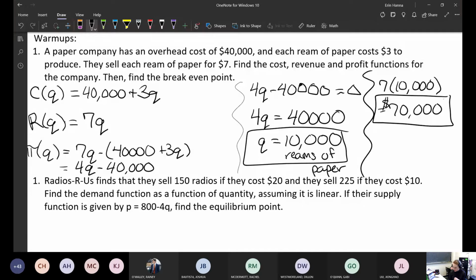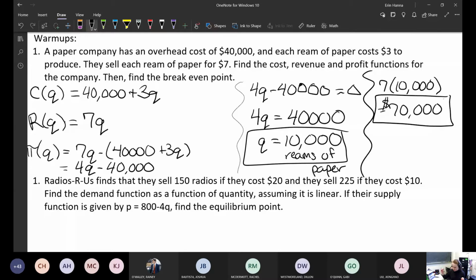Also, while we're talking about this one, just a note. I know it came up on your homework, so hopefully you figured out what it was asking. This would mean that they need to sell 10,000 reams of paper to essentially get out of the red. So if I were to ask you how many things they need to sell to make profit, it's actually 1 more than the break-even quantity. They would technically need to sell 10,001 because then they actually make a positive profit. I should avoid the word positive profit. What I mean is, you've finally paid off all the things and you can actually keep the money for yourself. So if you're ever asked how much they need to make before they actually make profit, you find the break-even point and then just tack on an extra one.